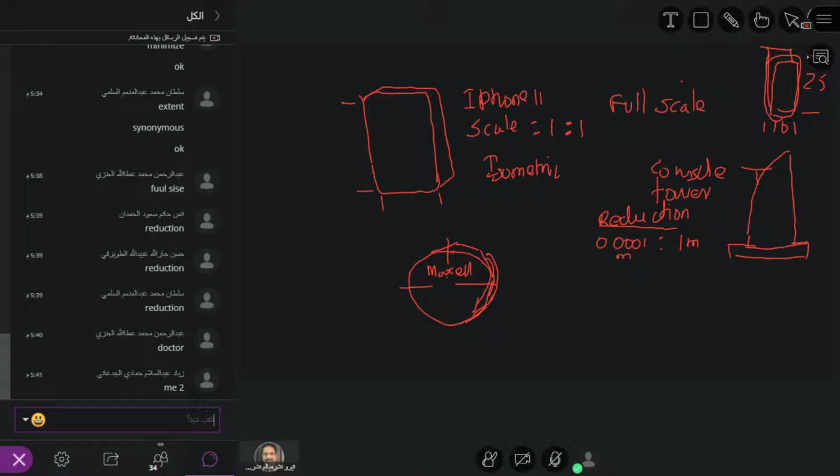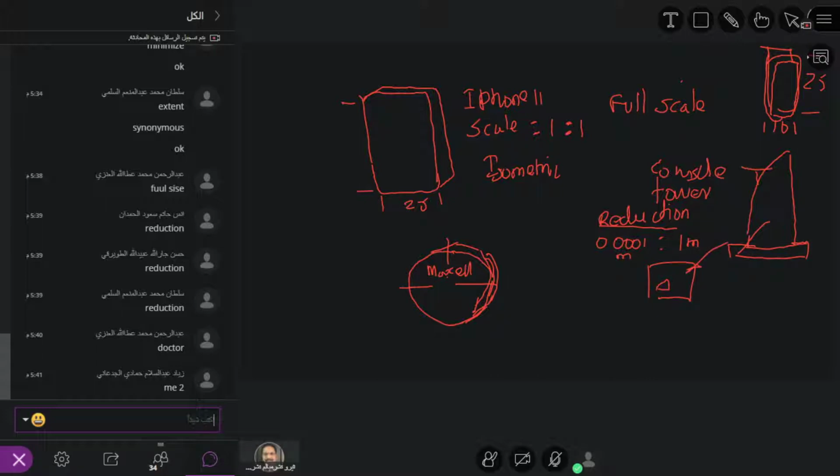Suppose the iPhone size is 25 mm, so here is 25 mm. I can have some shape in the paper. The paper is bigger than the iPhone, so I can still make it. But when you consider a big building, my paper is very, very small, smaller than the window of the building. But I still want to show the building, so I reduce the scale. I make the buildings very, very small so I can put it on a paper according to some scale.